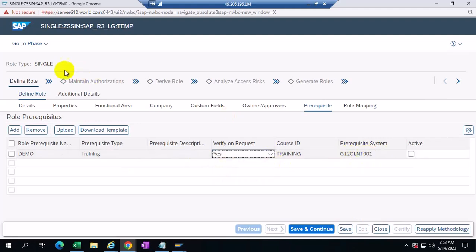So if anybody requests this role, maybe this is a critical and confidential role. If anybody needs this role, they should complete the training.